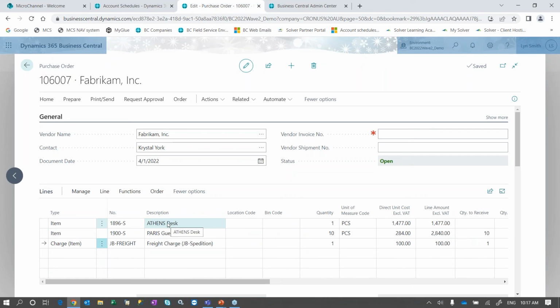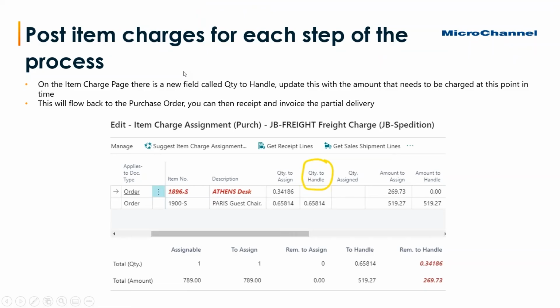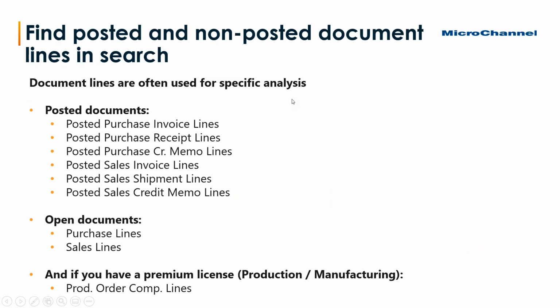And then when the desk comes in, I can go through the same process and we'll take up the balance against the desk. So that's what they've done in relation to item charges, just allowing you to be more flexible in how you allocate that cost out.